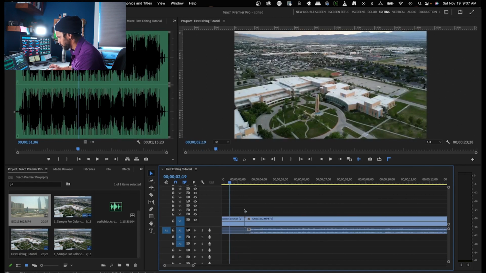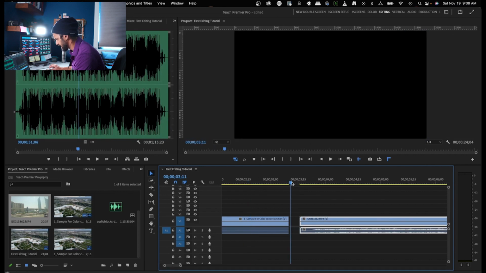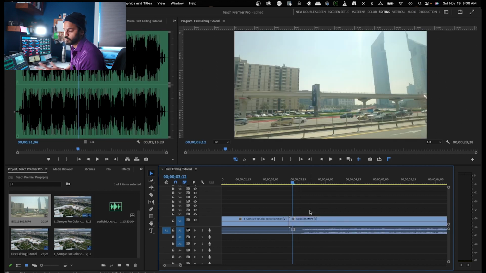Now, why you should always fill the gaps between these clips. You see there is this gap here. The gap is the empty area. You don't see anything. So you want to fill the gap always, unless you purposely want your video to have some kind of a blackout. Otherwise, always fill the gap. Don't leave the gaps empty.